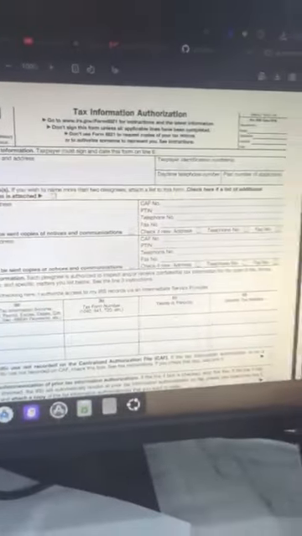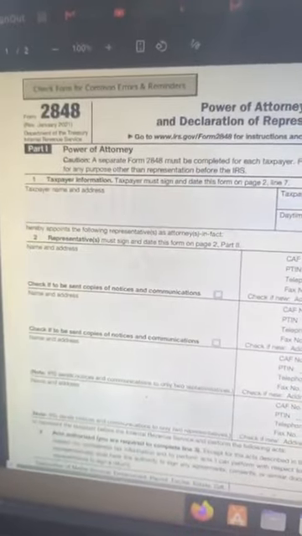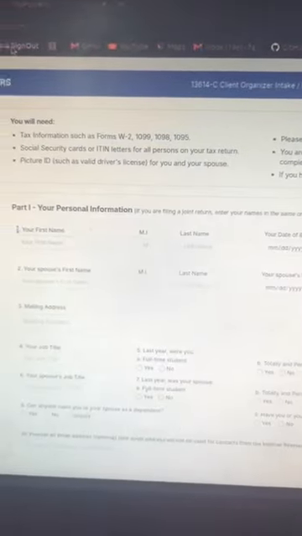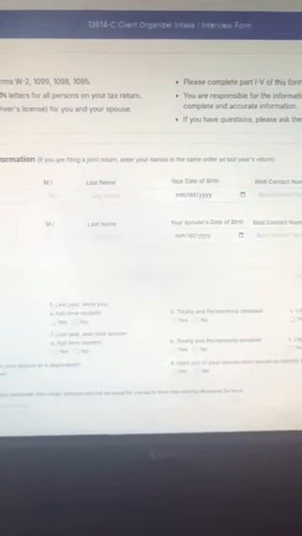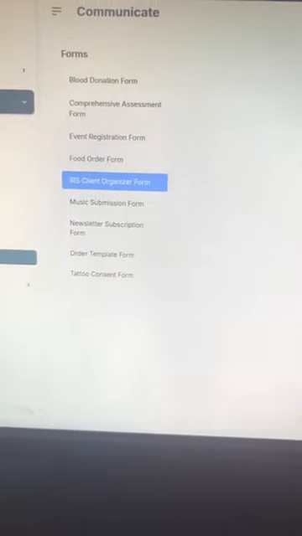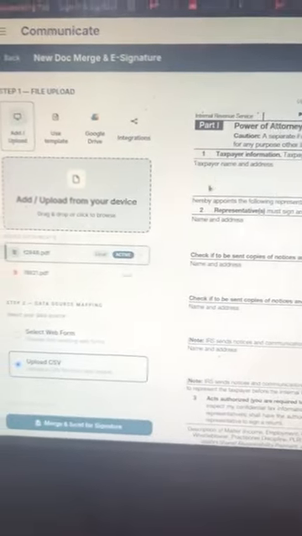So just to give you an idea, you're very familiar with IRS Form 2848, very familiar with IRS Form 8821. In this example, these two forms are going to be created as soon as this web form is submitted. So here is how the user interface looks like. We go on to this.